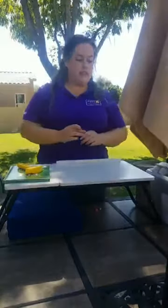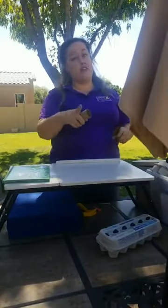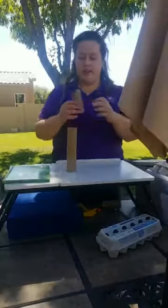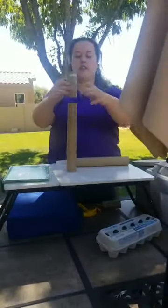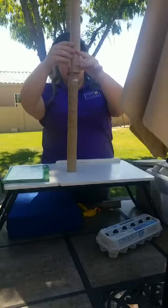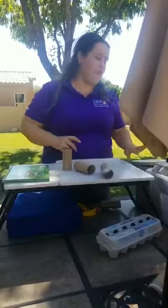Now if you don't have golf tees or a cardboard box, what you can also do is find a bunch of random items. I had toilet paper rolls and paper towel rolls — I'm collecting them for another activity — so I can use them and try and stack them on top to see how many I can get. In the story they got up to ten apples. I got four, but this one's a paper towel roll so it's a little bit heavier. Let's see... oh my gosh, my table's rocking! It stood up for like two seconds so I'll take it as a victory.